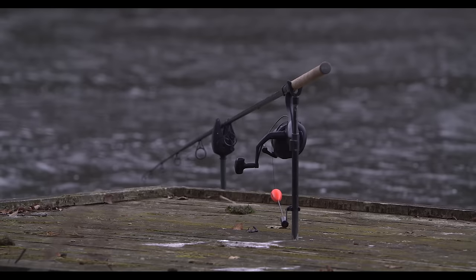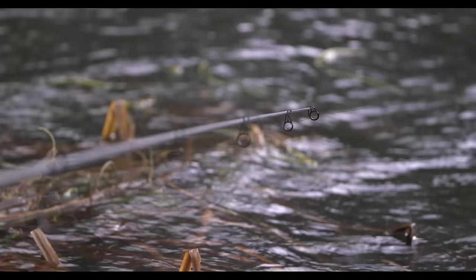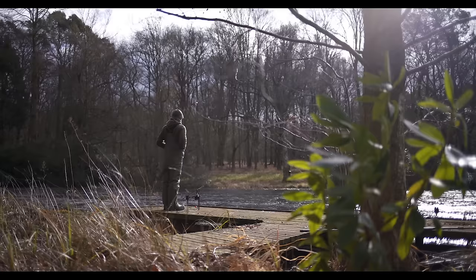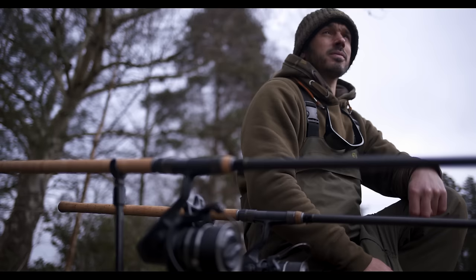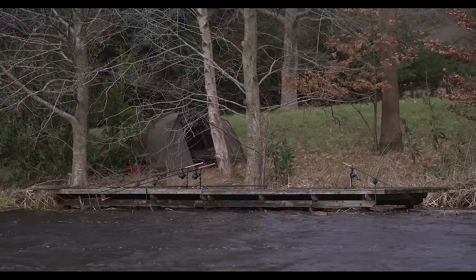I didn't get nothing. It was an extremely slow start, and fortunately the weather cleared and I managed to get around the lake and take a more roving approach, which I thought was going to be the most effective way of catching these fish, find these fish, because they're going to be elusive, because there's obviously not many in there, if any. So I sort of had to wait for that weather to die down. But yeah, I did spend a good bit of time up on that arm in the howling wind, getting absolutely battered, but for not one fish.